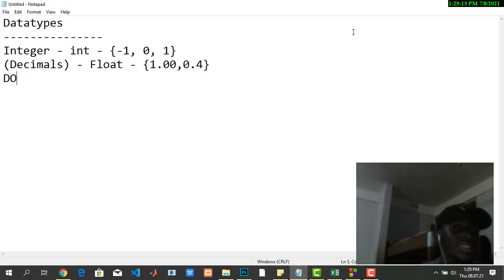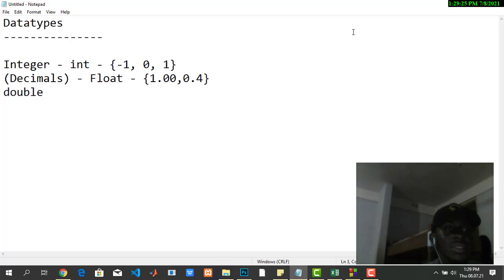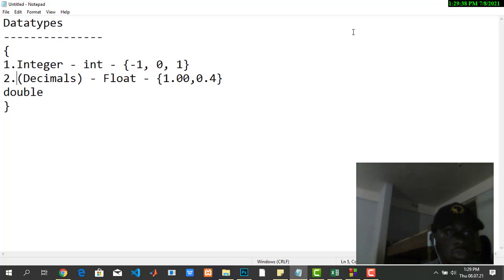Now we have other data types in C++, like double. We'll talk about it later. I don't want to confuse you, so just keep it in mind. Now, double falls under numbers. All these three things that I've talked about here, so 1, 2, 3, fall under what?